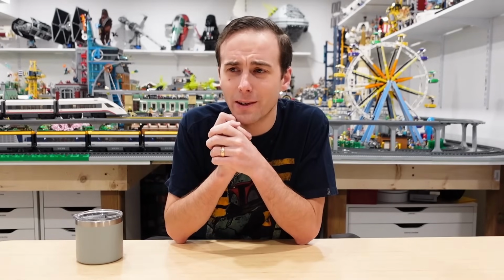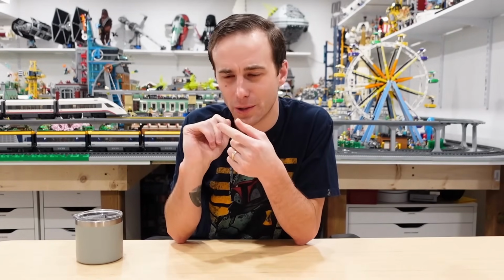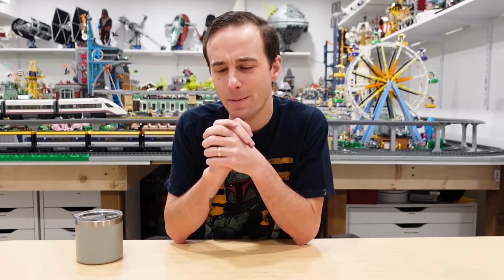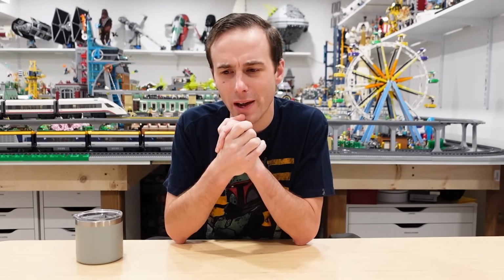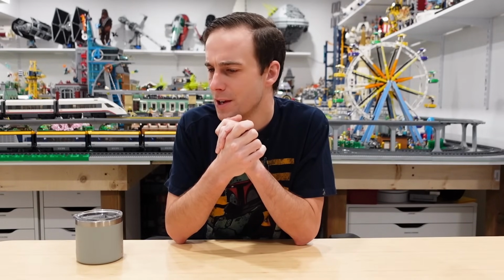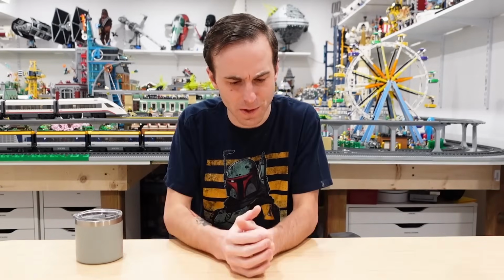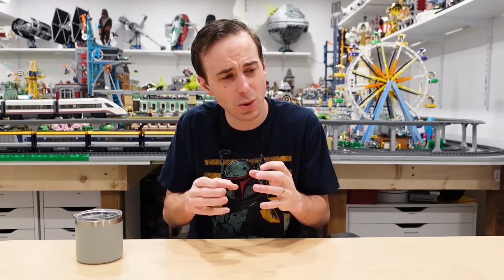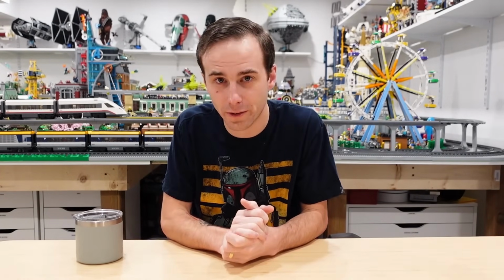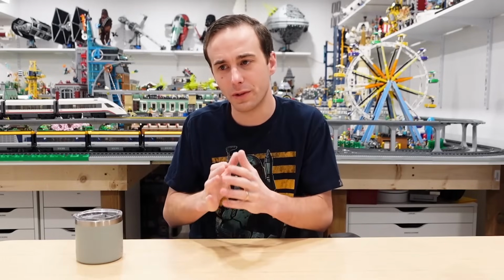getting rid of sets. I won't lie to you, especially when they're modular buildings or things that present so well in the city. And because I have a hard time getting rid of that, I think it sort of limits my creativity sometimes, just because I have so many sets and they pretty much consume my entire space in a Lego city. And when I get a bigger space, I want to focus on doing more custom stuff, creating custom houses and custom modular buildings and more custom landscaping, and just sort of spread my wings into something a little bit different. And that's definitely one of my goals of the future.